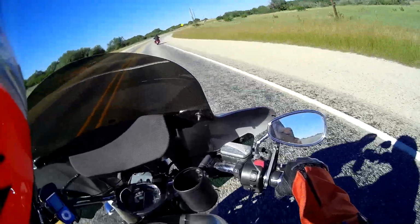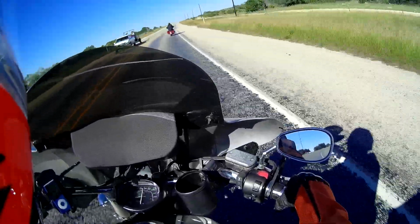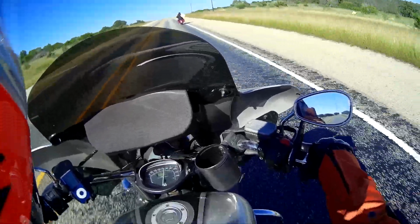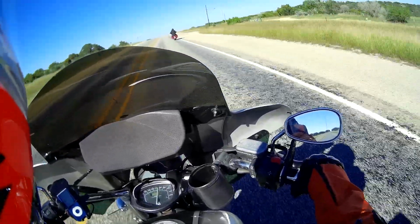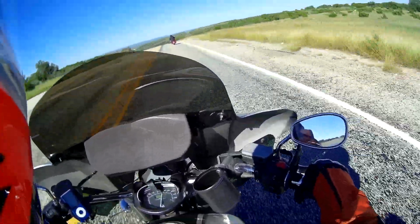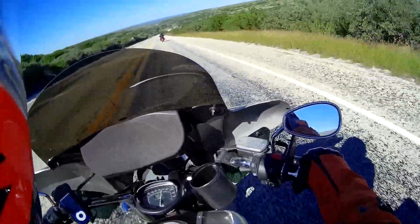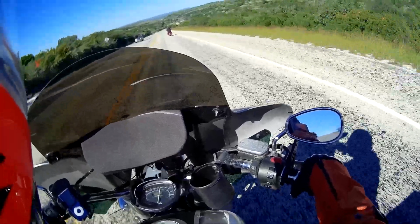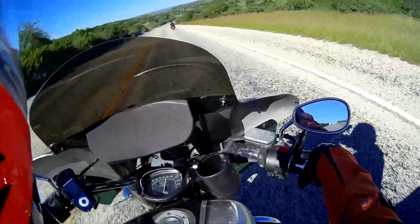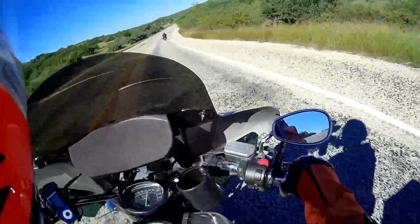But I thought about the Eluder. I don't know, I'm kind of on the fence with it. I've seen so many different complaints on the Facebook forum that I'm not sure I want to venture into the Eluder or not. But another thing I'm really enjoying is the new Goldwing. Man, I like the new Goldwing. It is gorgeous. I haven't got to ride one, but I really like the looks of it. It's a beautiful bike.